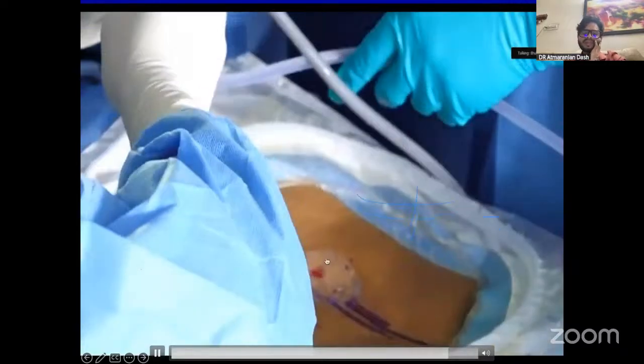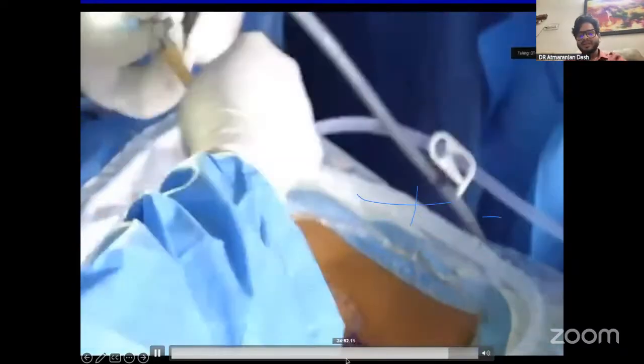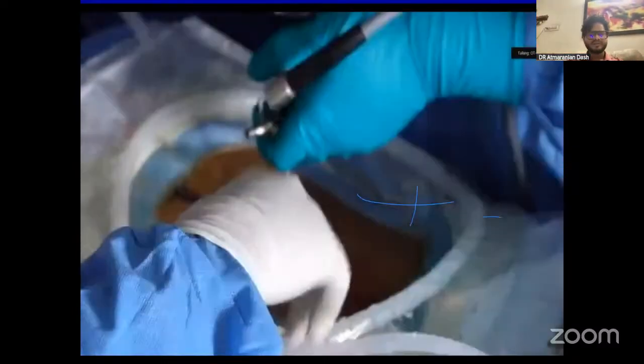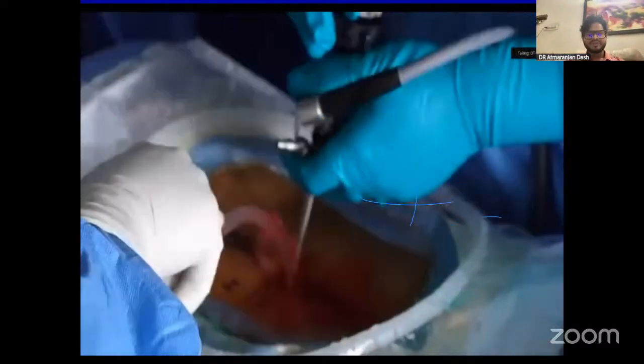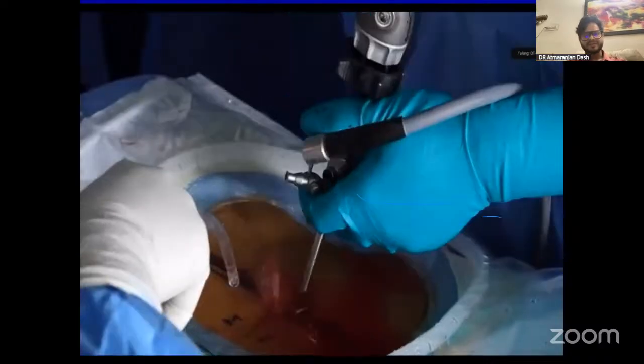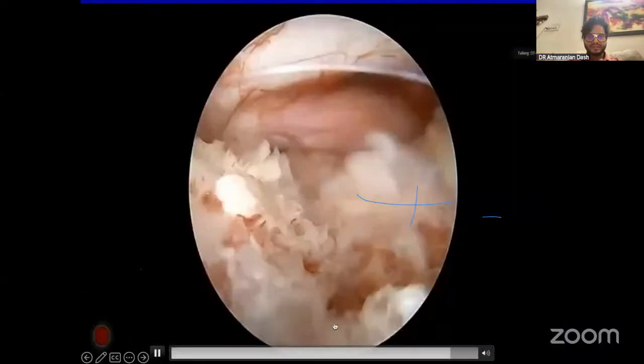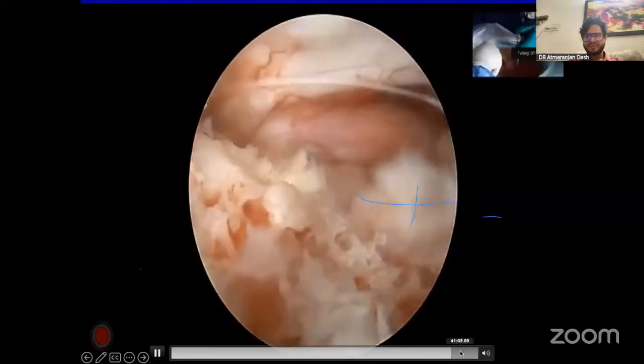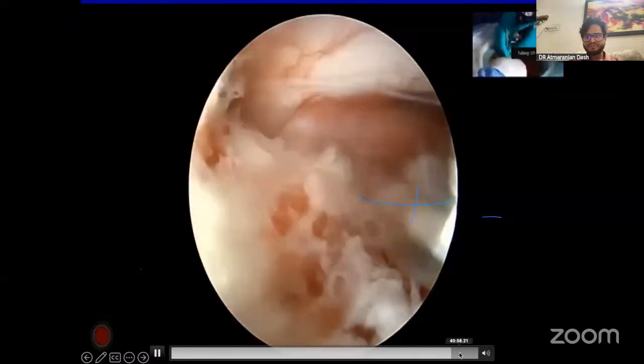Suppose we explain to our elderly patients that this incision is like a laparoscopy on the back. They are very happy to agree to the surgery, and we are able to clear them of their problem very well. So once we do this, we put a drain at the end of the surgery. So you can see the saline irrigation here. So once we are done, we put the drain. The drain is put at the end of the surgery.